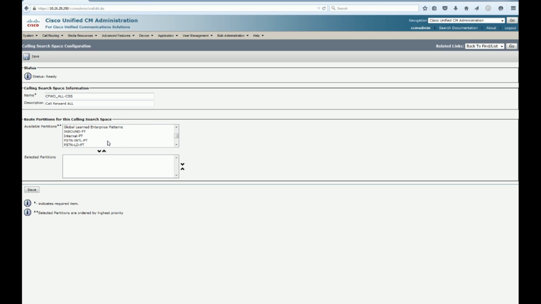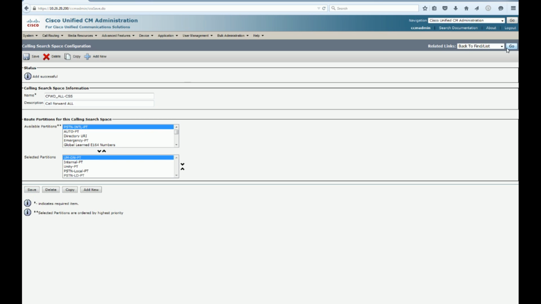So we'll basically have this to be able to call just about everywhere. And this can be changed depending on your organization's security policies for calls, because you may not want to have long distance allowed here, and definitely probably not toll-free or international on a call forward. So in this case, I'm leaving it off.